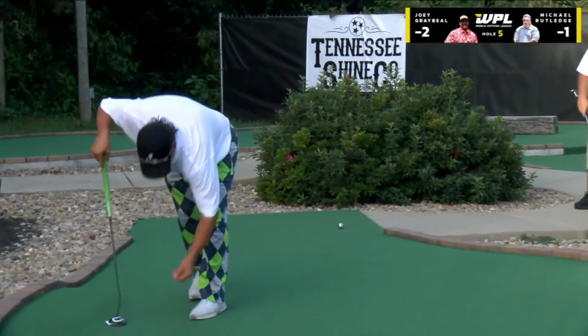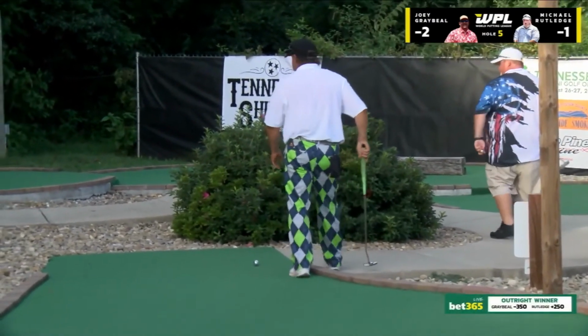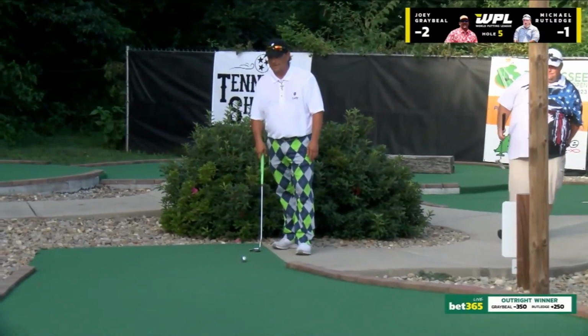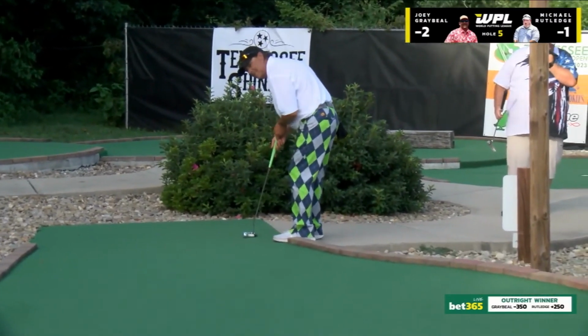Joey's moving some debris out of the way here. That was moving his ball mark. Yes. We look at the outright winner odds right now. Graybeal minus 350, Rutledge plus 250 with the one-stroke lead. That seems pretty fair to me at this point. Yep, agreed.